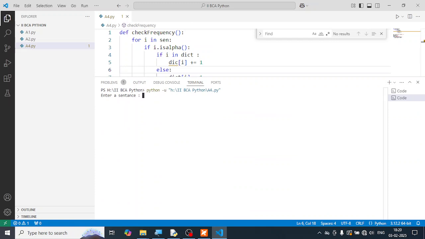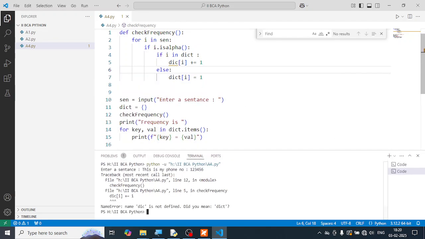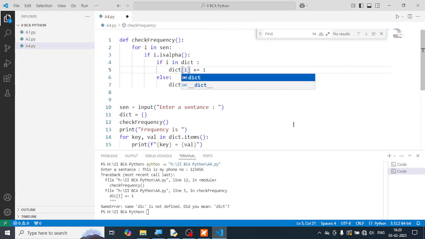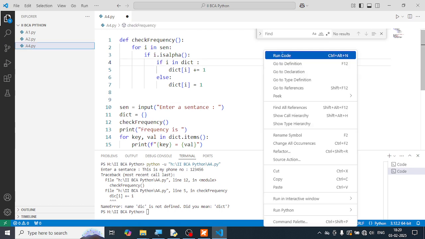So I'm going to say this is my phone number. Okay, and I'm going to press enter here, and I will get an error here. I think I again made a mess here. I missed a T here, DICT. That word I used was DICT. Okay, now let me run it one more time.